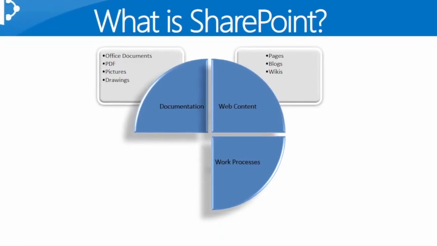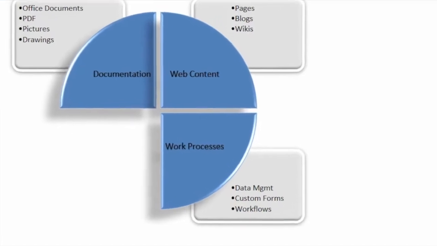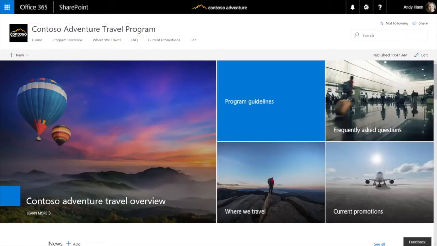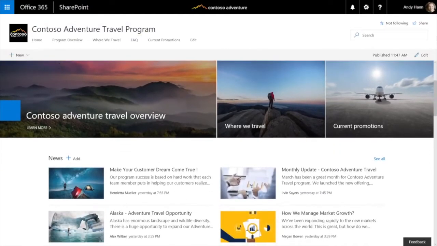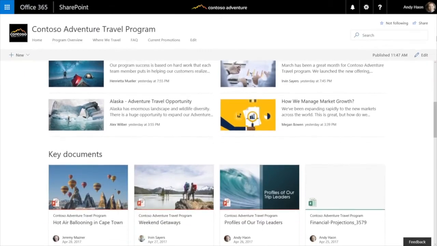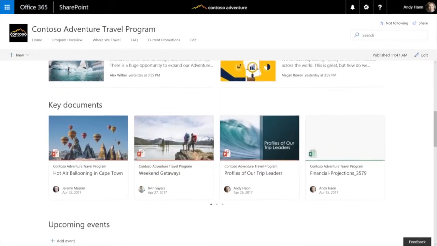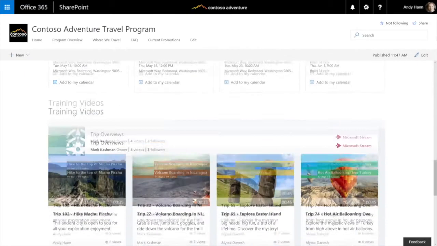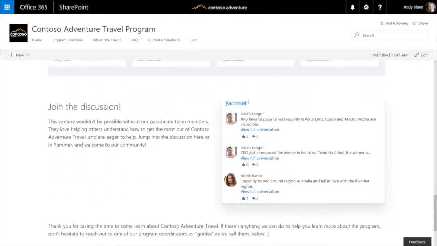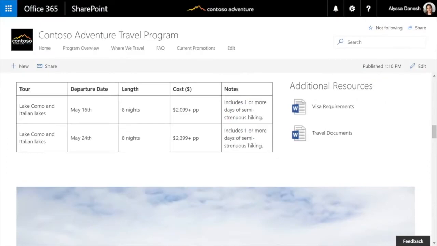So this is where that platform thing comes into play. Your work processes might include things like data management, custom forms, and workflows. And those can also be hosted in SharePoint. We can also call this section composites. Composites are where you create those workflows or custom lists, which allow you to automate tasks that you do on a daily basis. It helps you to stay organized and save time. And it makes SharePoint truly useful in every business setting.